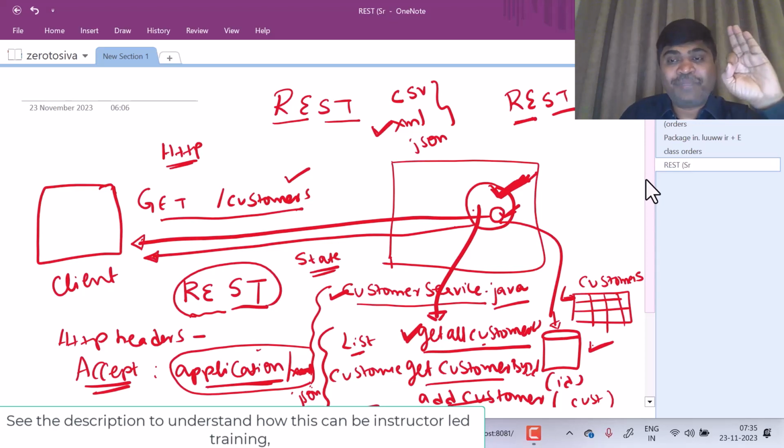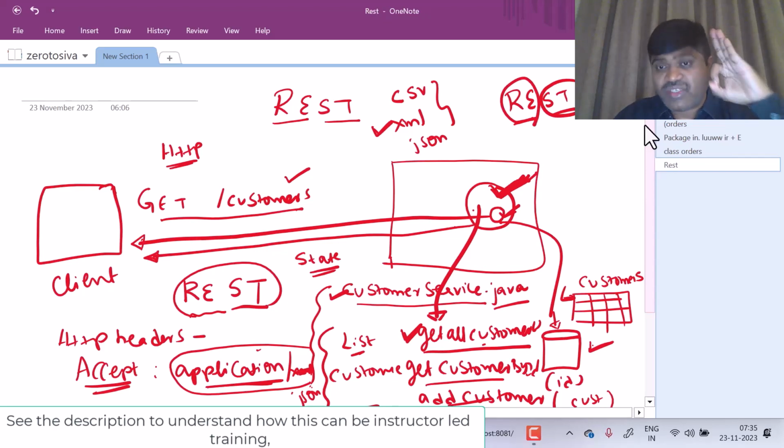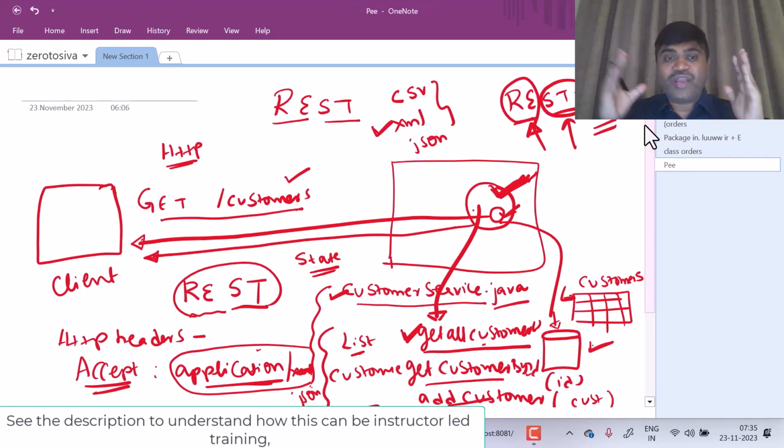It should have some logic to convert that object to JSON and send the response back to the client in JSON format. So the same service supports state transfer in multiple representations. If you can develop a service which can do state transfer and supports multiple representations, we call such a service a REST service or RESTful service. I hope now you are able to visualize what REST is. Any service which can support state transfer in multiple representations is called a REST service.